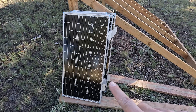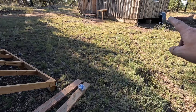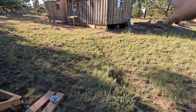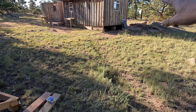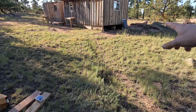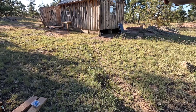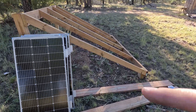The panels are down. These are Renogy 100-watt panels and the other batch is HQST or something like that. I'm not brand loyal — I just get whatever's the best price on Amazon at the time. To have them all the same on my mount, since I measured for the Renogy ones, I have four Renogys up at my garage and I'm going to swap them for these so that they're all the same on my ground mount.